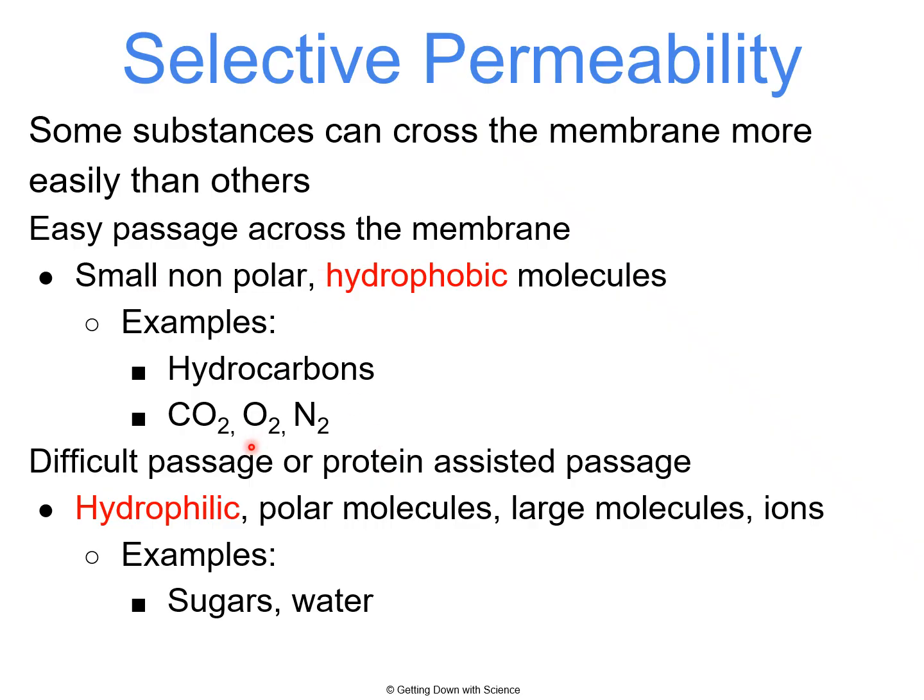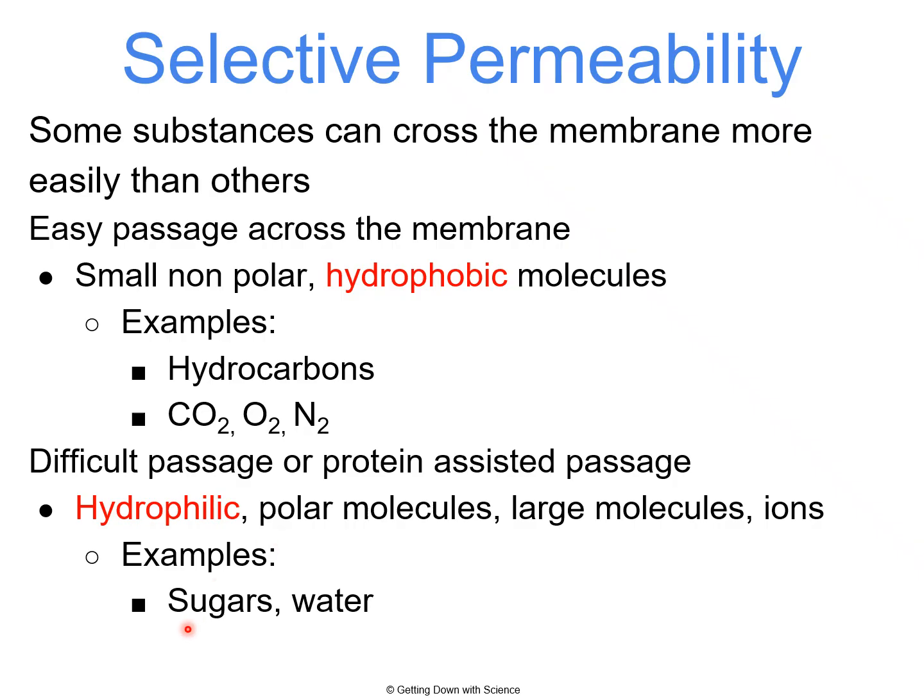All right, here are some substances that have difficulty crossing the cell membrane. Anything that is too large or too charged, and by that we mean ions. If it has a positive charge or a negative charge, it has difficulty crossing. And also molecules that are polar, so molecules that have a slightly positive charge and a slightly negative charge, also have difficulty crossing the cell membrane. For example, water does not cross the cell membrane easily, and therefore water requires specific channels like aquaporins that allow for the passage of water across the cell membrane.